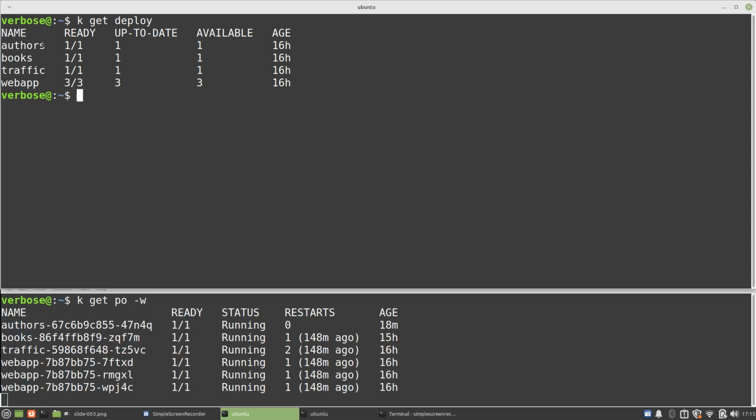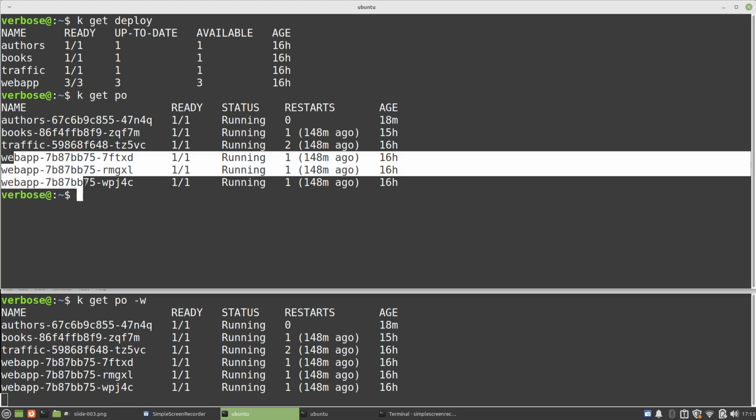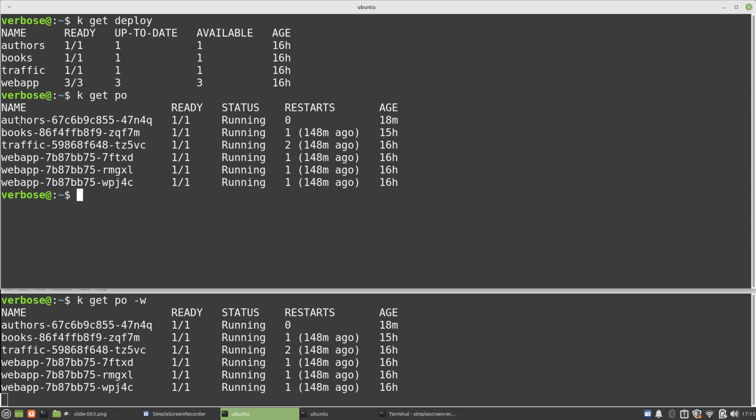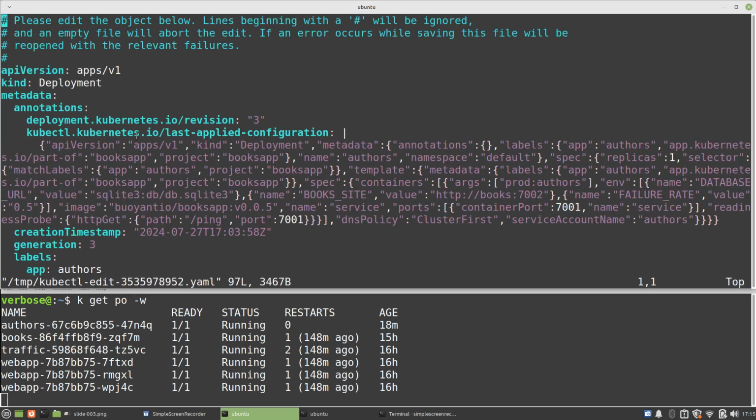So you can see here, we're concerned with the author deployment. And if I do kget pods, then we can see them there. This deployment actually has 3 pods, but all the other ones, including the one we're looking at, have only a single pod. That's the one we're concerned with. And before I go and simulate this network problem, let's have a look at the deployment authors. Sorry, let's edit it. That way we can really have a look at it.